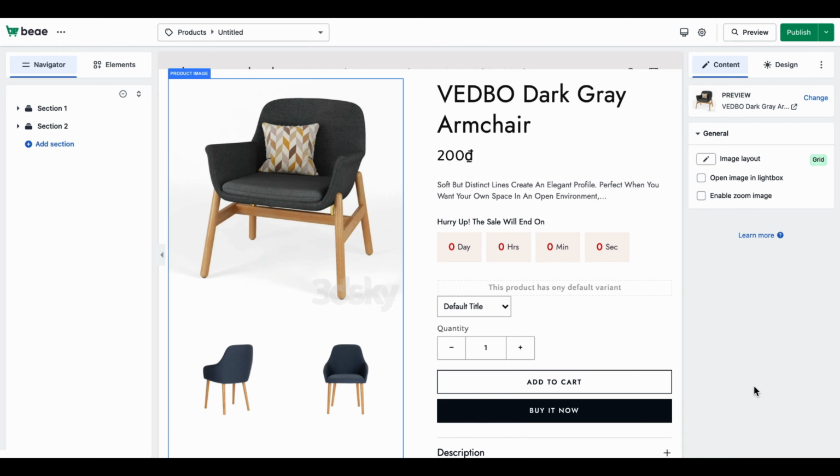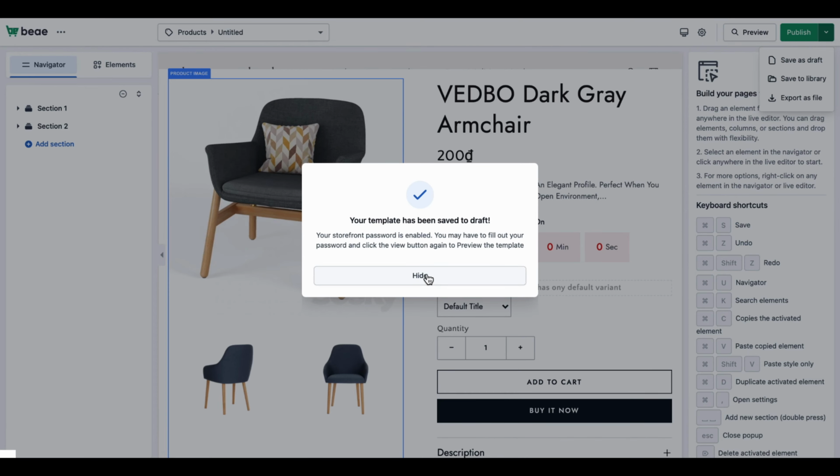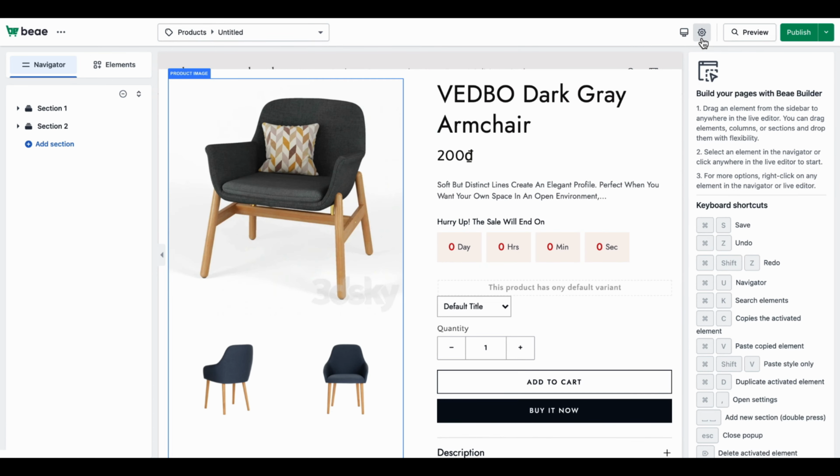To access the Save features, you have to click on the small down arrow next to the Publish button. There are two basic ways to store your page: Save as draft and Save to library. We will start with Save as draft. After saving the page as a draft, all of them will be stored in the draft library, and this icon only shows when you have at least one draft item, so make sure that you have created one.